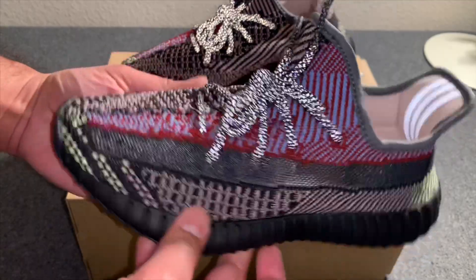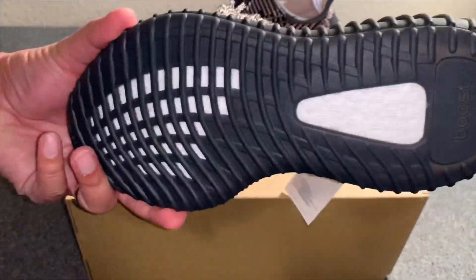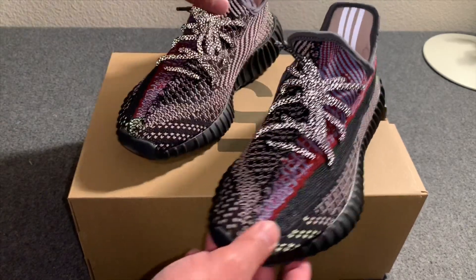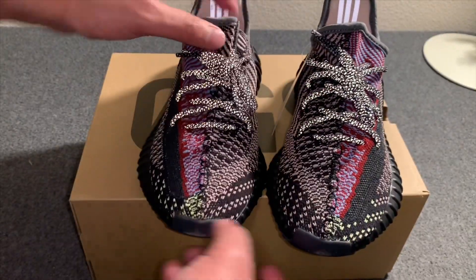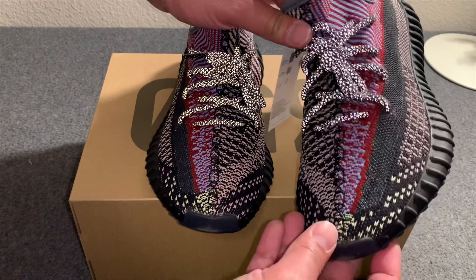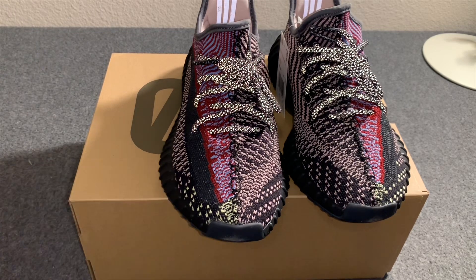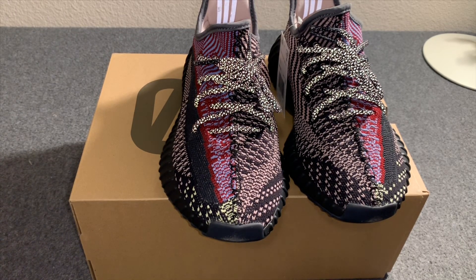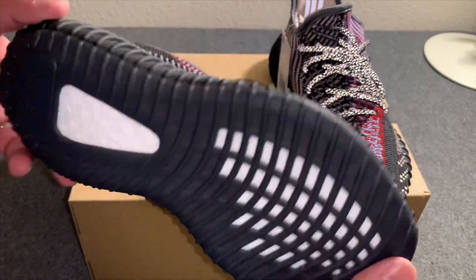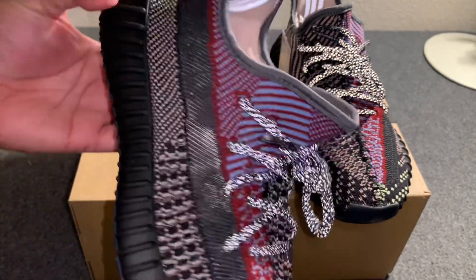Just a really clean, very nice shoe — different. I think it's a nice option compared to the shoes he's had released recently. On this one you can see a little bit of black and yellow on the tip, and the other shoe may have it too but just in a very faint version. This is what it looks like with the flash on the camera — pretty nice. Looking at the sides and the bottom, these are a pretty dope, pretty nice shoe.